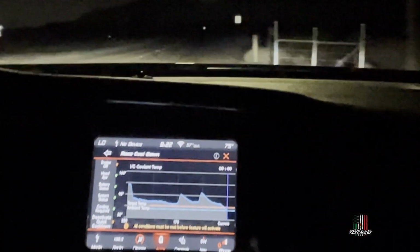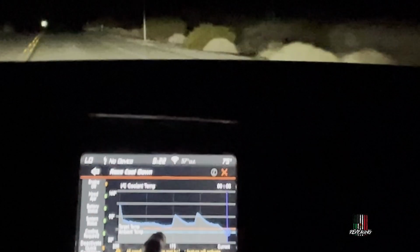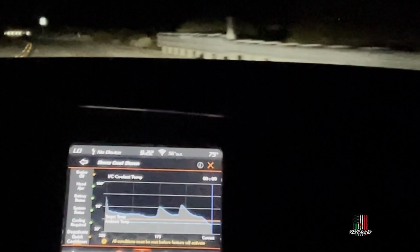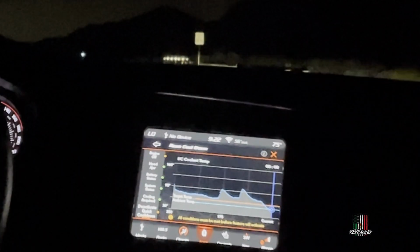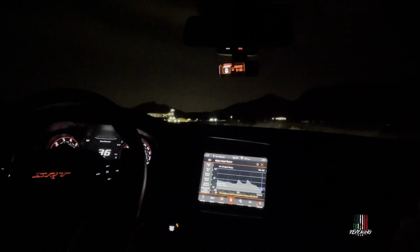Start this, turn the AC on, turn it on track, and you can see the intercooler temps. That right there is probably where we were parked, and now they're already at ambient temperature, which is outside temperature. That's crazy. So it just runs the AC through the system, through the engine. It is good content. I didn't know that. Usually you can only do it when you're parked, but this is modified.